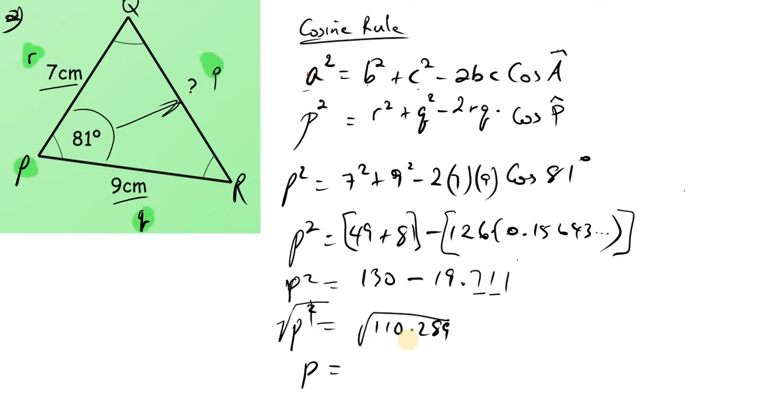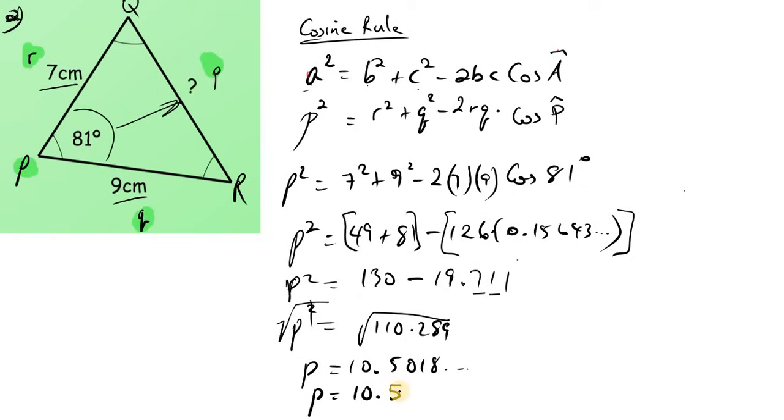So I press square root and I press answer that I have originally, which is 110.289. And I get 10.5, let's say up to 3 significant figures. I have 0.18, blah, blah, blah. So technically it's 10 point. The first significant figure is 1. The 0 is significant because it's between two non-zero digits. All non-zero digits are significant, but because the 0 is in between, it is significant as well. So that's 1, 2. This is my third significant figure.